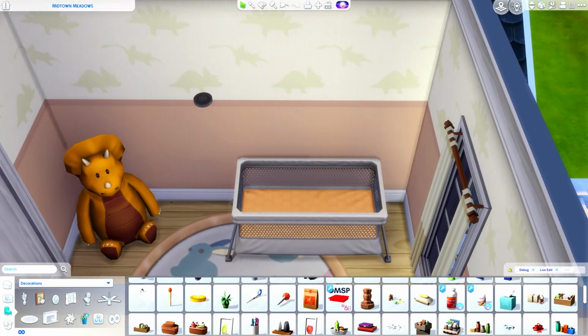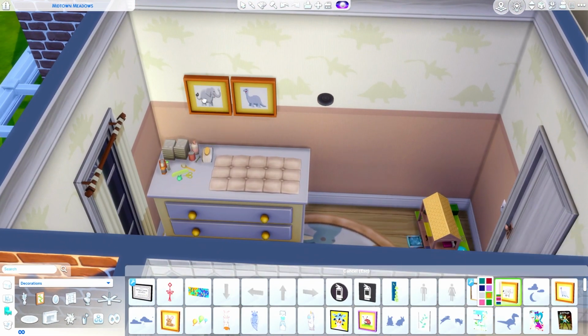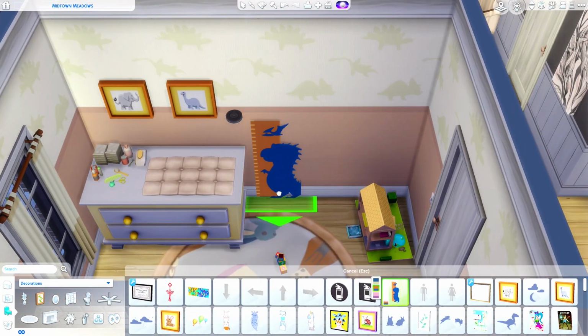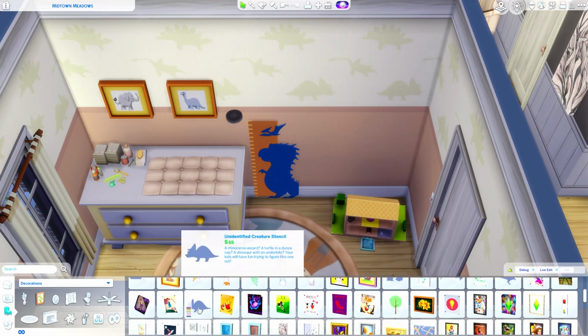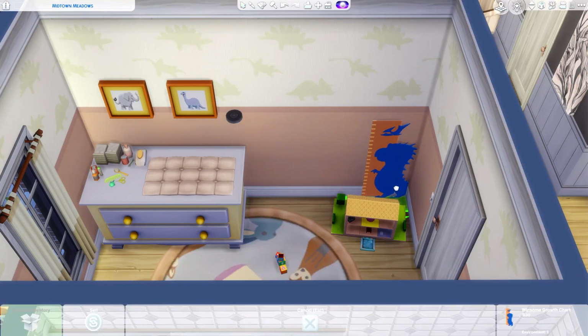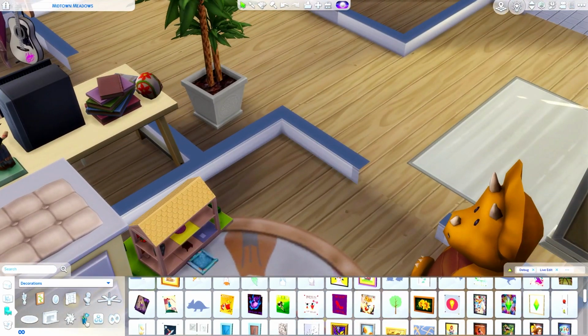I know we got them with Growing Together, but I don't know how much I agree with the fact that they only come in Growing Together. I mean, we have things for infants in base game, so why wouldn't we have a changing table for them? I don't know. But yeah, I wasn't thinking of a specific gender for this infant.